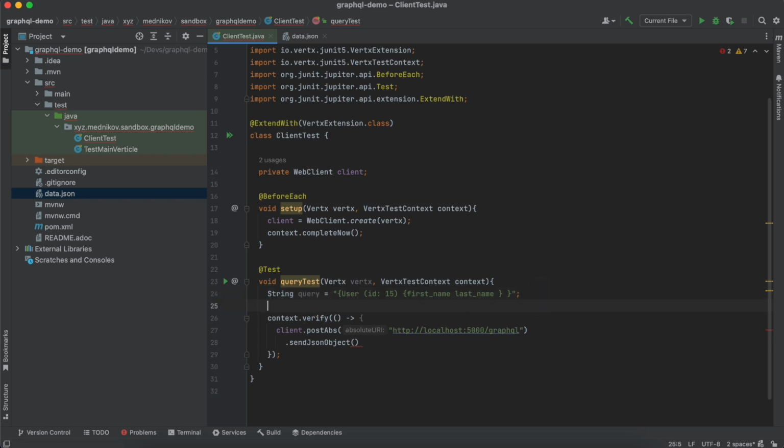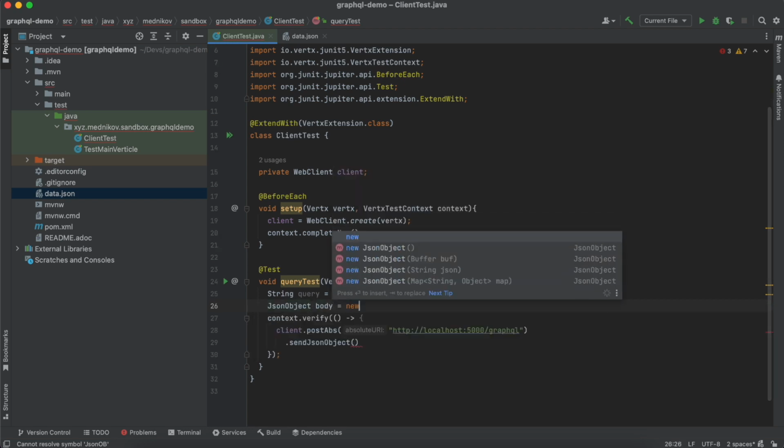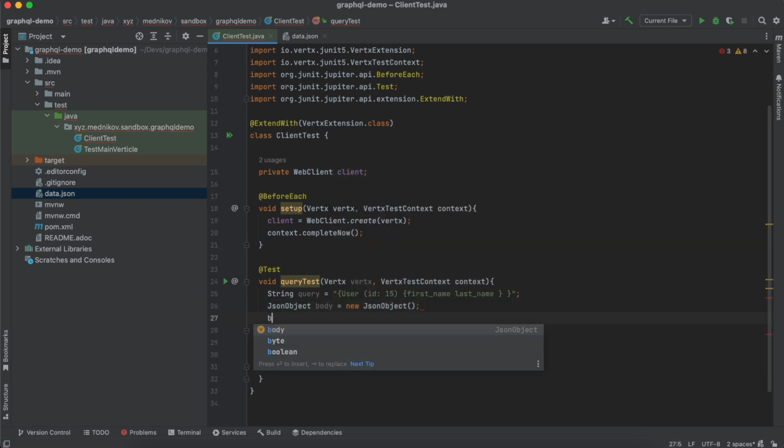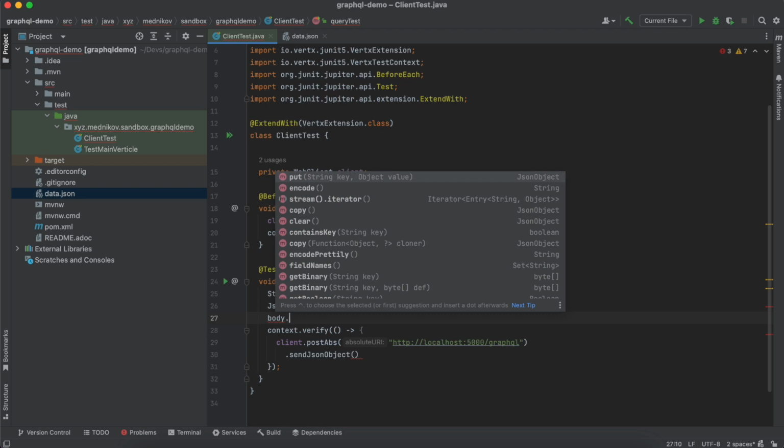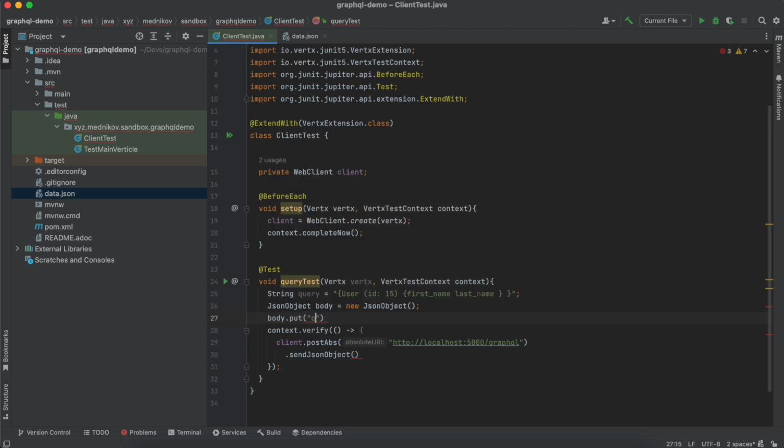So what we will do, we'll create a new JSON object, call it body. And this JSON object will have only one key, which is called query. And we'll put the query here. So we'll send this JSON data.